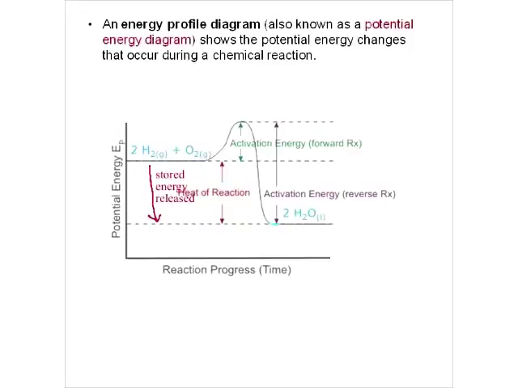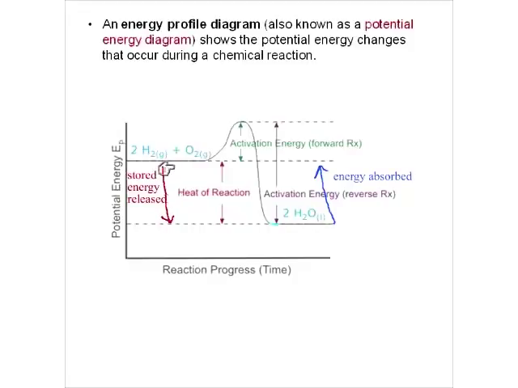Okay, so all of that stored energy is going to be released as this chemical reaction goes forward. Now if we go in the opposite direction, we can't get something for nothing. If we gave away energy when we went forward, in order to go in the reverse direction, we now have to absorb the energy. So we have to give that energy back, and that's the difference here.